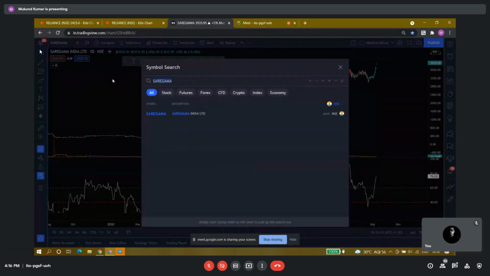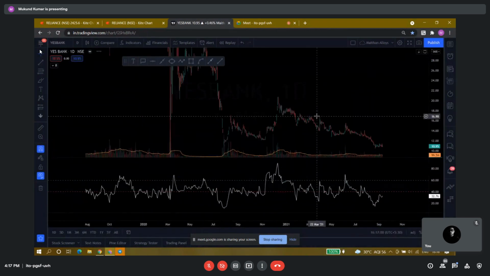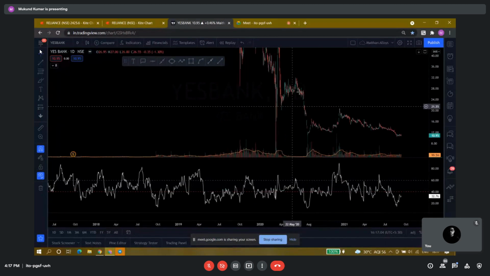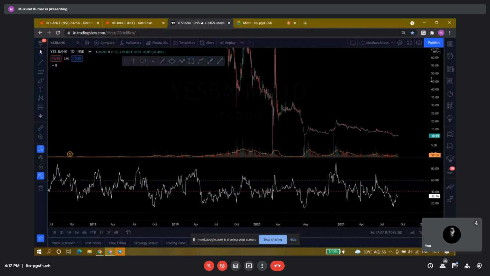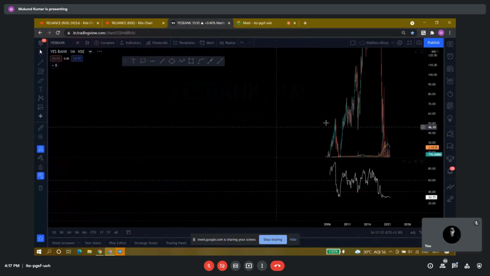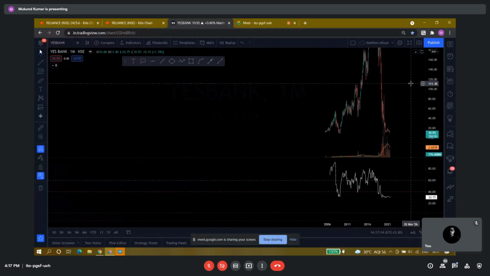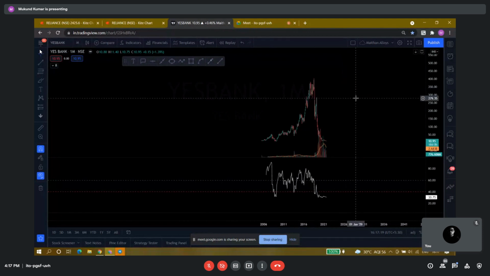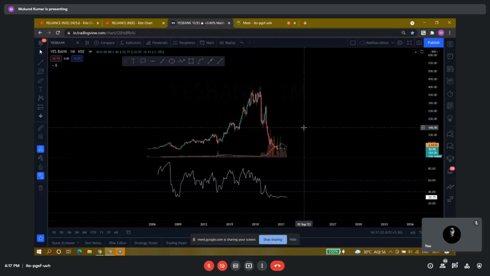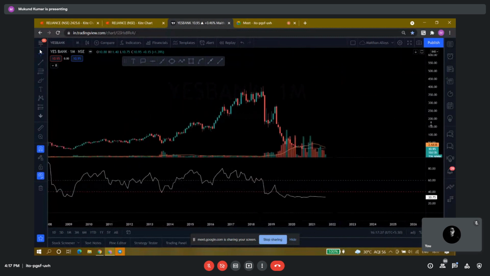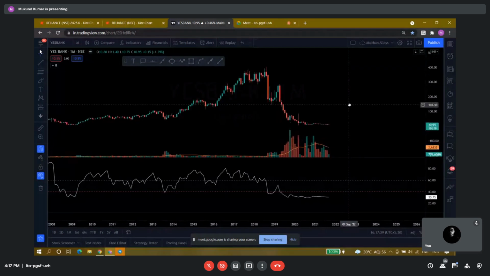For example, now, Yes Bank. Let's take a cool example of Yes Bank: how this RSI strategy would have helped you come out of this stock if you were a long-term investor. Come to this monthly chart. This RSI is not only giving you an entry level, but it is also giving you an exit level. Can you see this? This is the monthly chart of Yes Bank.